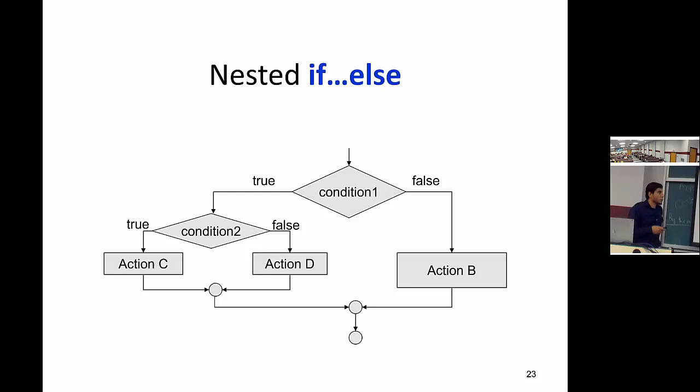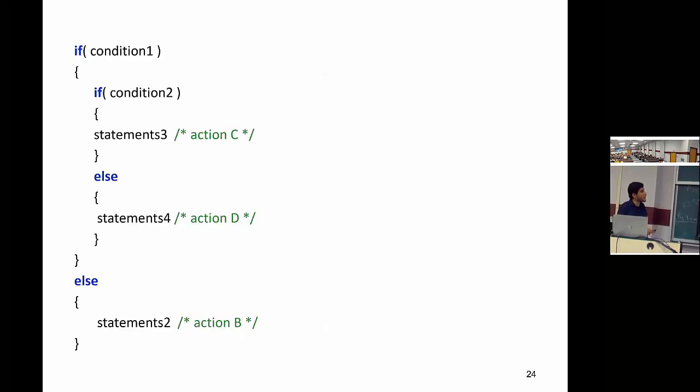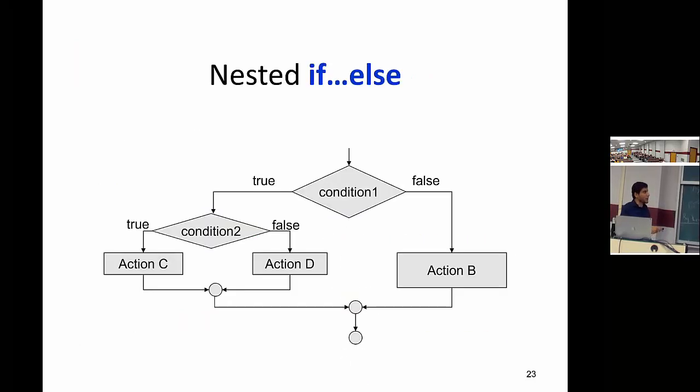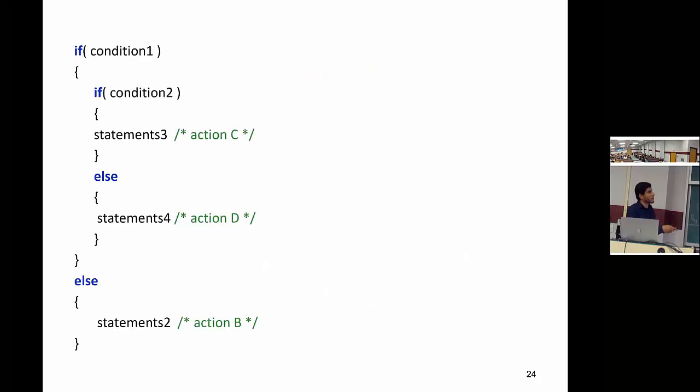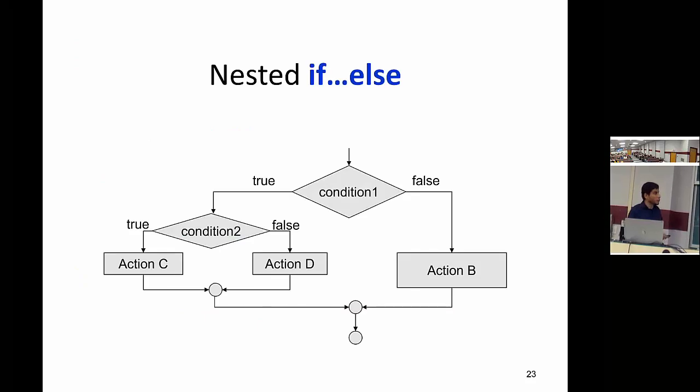Okay, good. So the way that this code is written is the first if statement is based on the first condition. If this if is true, well, inside this if, I should execute a code block, right? So this is a more detailed code block of what is inside that. It's just representing everything inside this if, but it's more detailed here because I have another if inside. And then based on the second if, which is condition two, whether it's true or false, I either execute C or B. If this if is false, then I jump to the else, and this is just a simple code block, right? So you can't think of this code block as just one thing, but it has some detail.